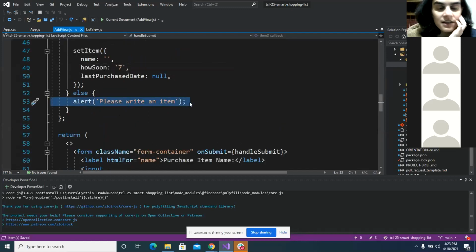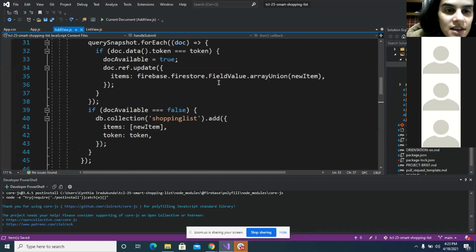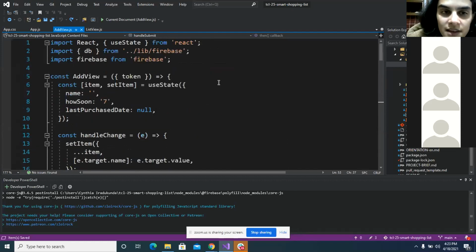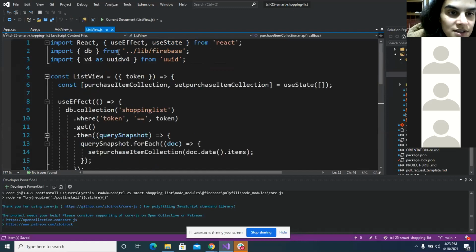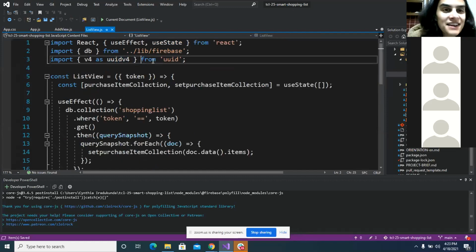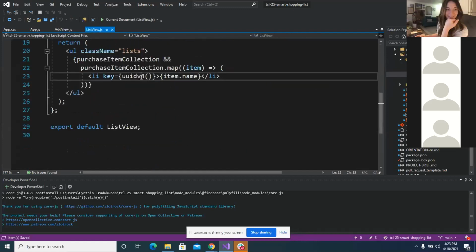Okay, thank you. And you import, I think, a UUID item somewhere. Oh yeah, I forgot to say. What's that one? Yeah, so when we were doing the list, it asked that each list item should have a unique ID.